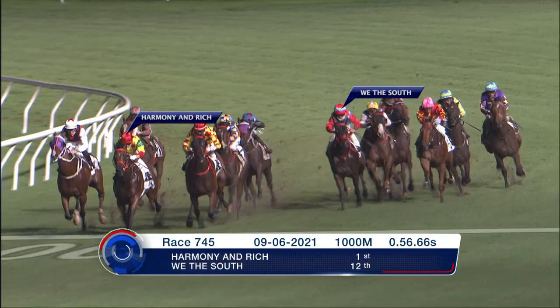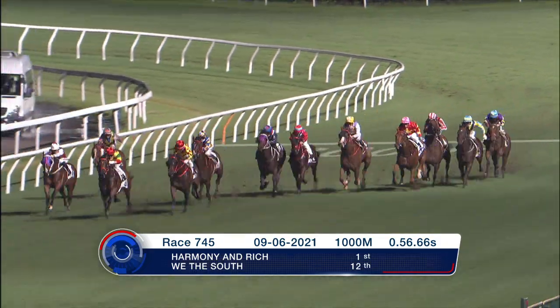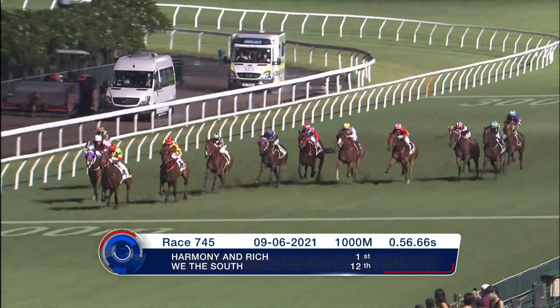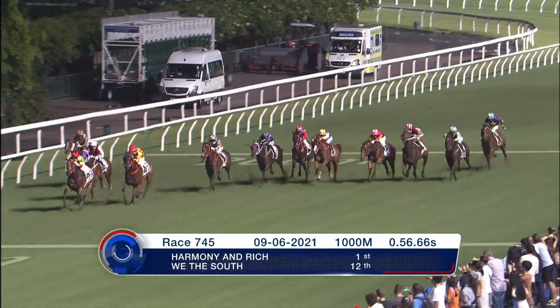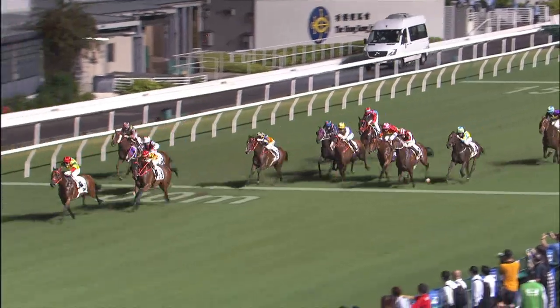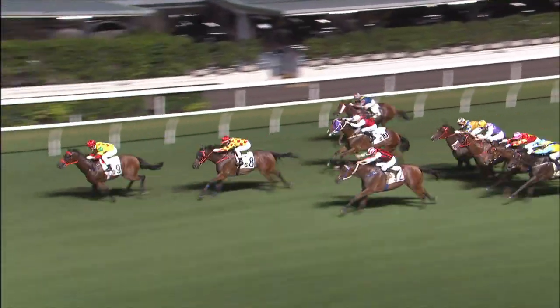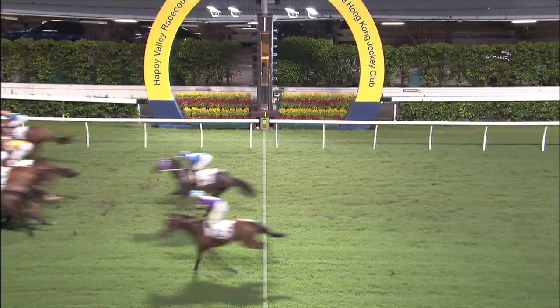Now, Harmony and Rich, this was a super win, Tom, on Wednesday night. Matthew Chadwick's 3 from 3 on the horse now, but can he do it again on Sunday? I'm going to say no. Victor Wong rides from gate number 4. He won this more than convincingly. He gave Multi-Million a bit of a touch-up in doing so, but I know Meat Choi's got a good record with the horse on the all-weather, Paul, but the backup and change of jockey, I think there's a few negatives this time round. Yeah, and he's failed twice on it before, so different surface. Look, I'm the same as you. I think this is a lot tougher.